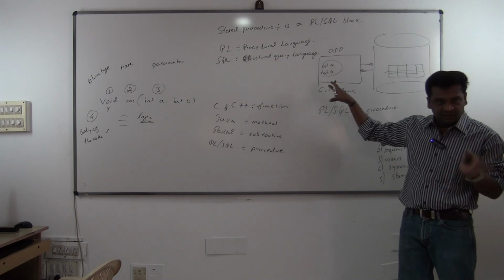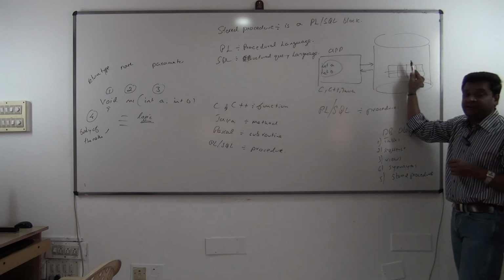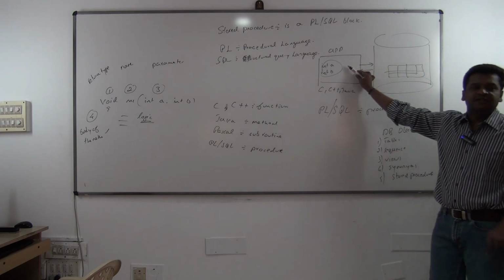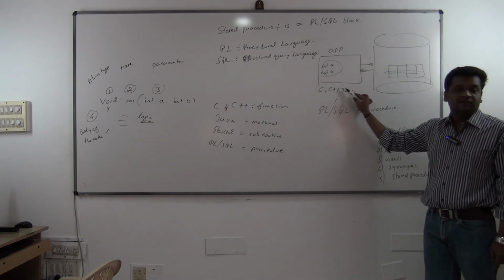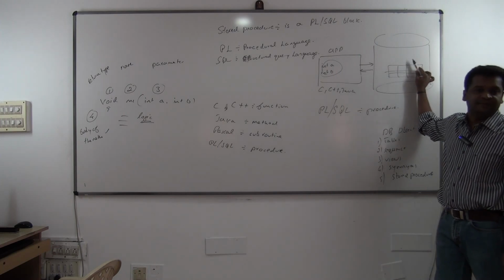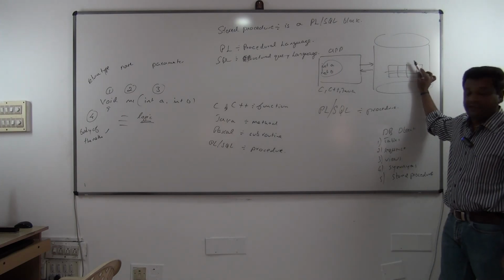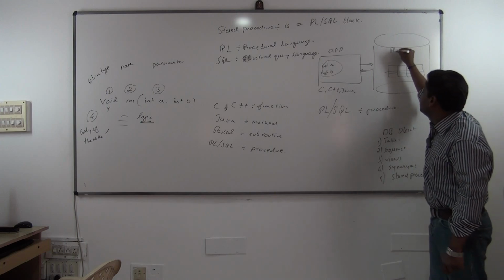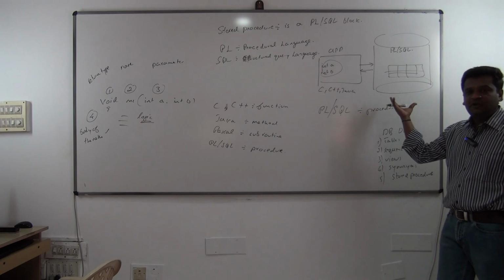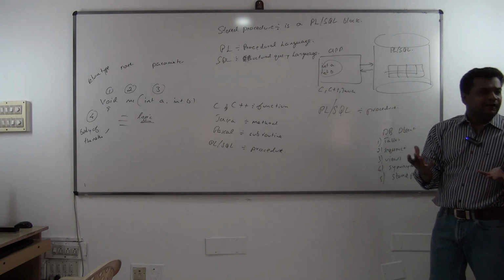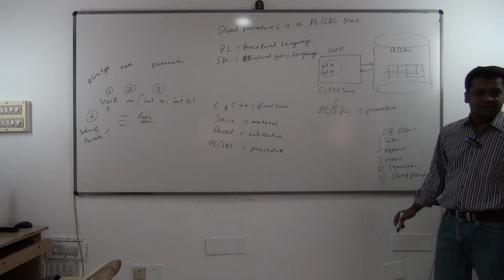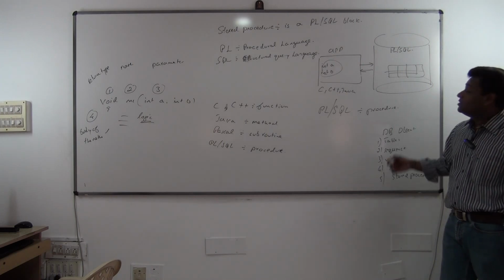Or 2, there's one more approach you can take. You can write the logic in the database only. If you are writing logic in the application, what language will you use? C, C++, Java. If you are writing logic here in the database, what will you use? PL/SQL. So in the database, if you want to write logic, you'll be using PL/SQL. SQL will be used for what? Retrieving the values. PL is used for what? Writing logic. PL will be used for writing logic.